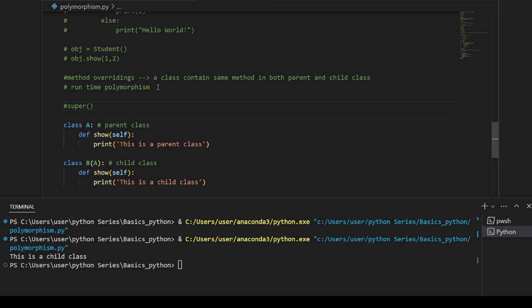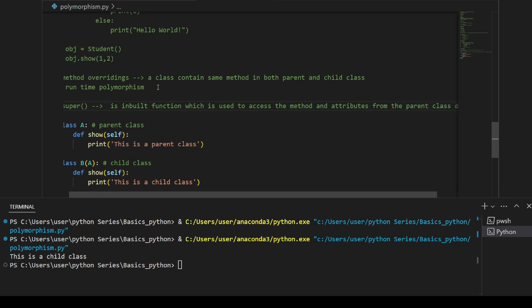This is an inbuilt function which is used to access the methods and attributes from the parent class.